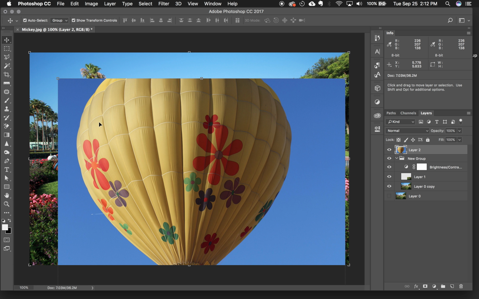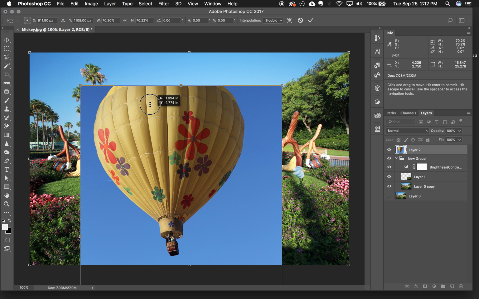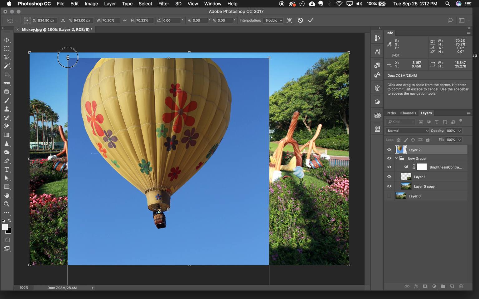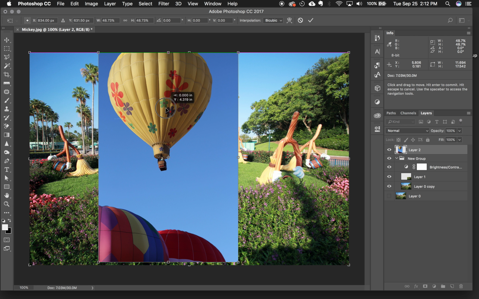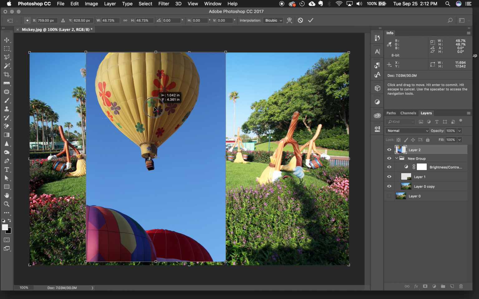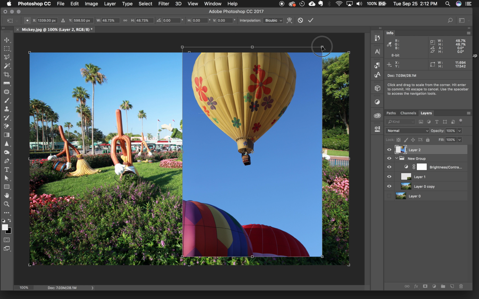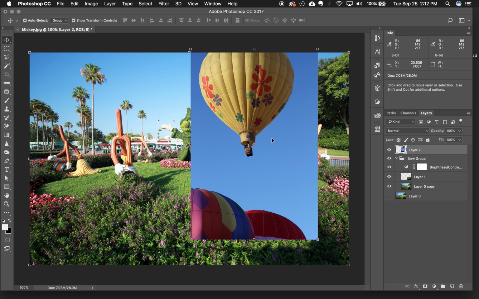Click on this image, and I'm going to scale this just a little bit. We're just going to add a little hot air balloon to the sky of this Disneyland photo, because if there's one thing that could make Disneyland more magical, it'd be hot air balloons. I'll do it right over here just to be simple. That'd be a good place to add things. Okay, place that photo. We have that photo right here.